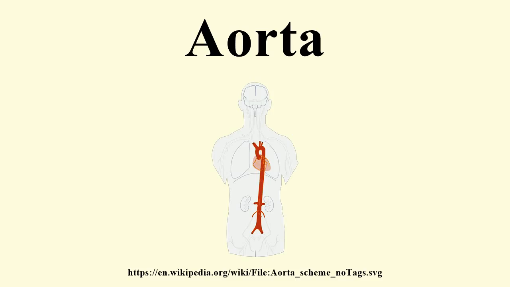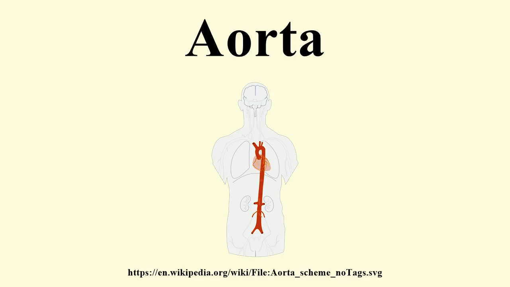Ascending aorta. The ascending aorta begins at the opening of the aortic valve in the left ventricle of the heart. It runs through a common pericardial sheath with the pulmonary trunk. These two blood vessels twist around each other, causing the aorta to start out posterior to the pulmonary trunk, but end by twisting to its right and anterior side.